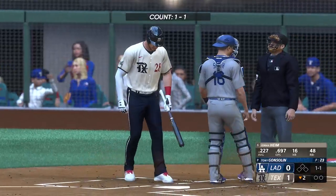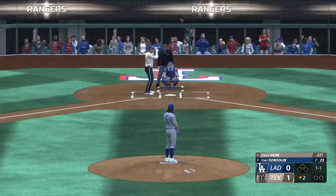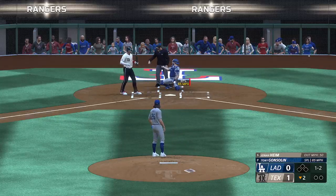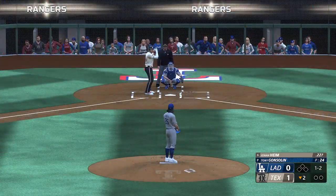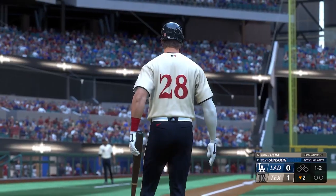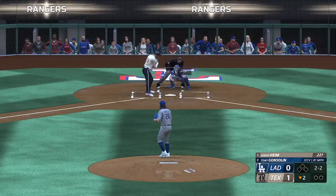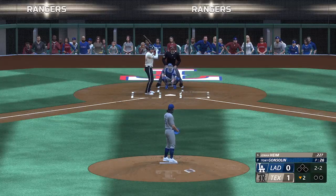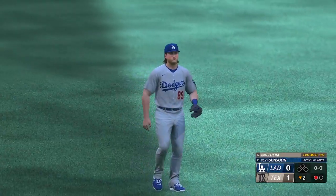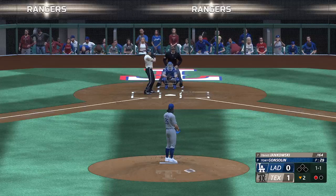Welcome back, bottom of the second. Now the catcher for the Rangers, Jonah Heim. Ball to strike, and there's a foul ball. Kicks and deals — off the plate, and it's 2-2, a good take. Line drive — Adam in center field. That's one of those at-bats where you have to remind yourself it's about the process. He did everything right there, nothing to show for it. But you have to convince yourself it was a very good at-bat.